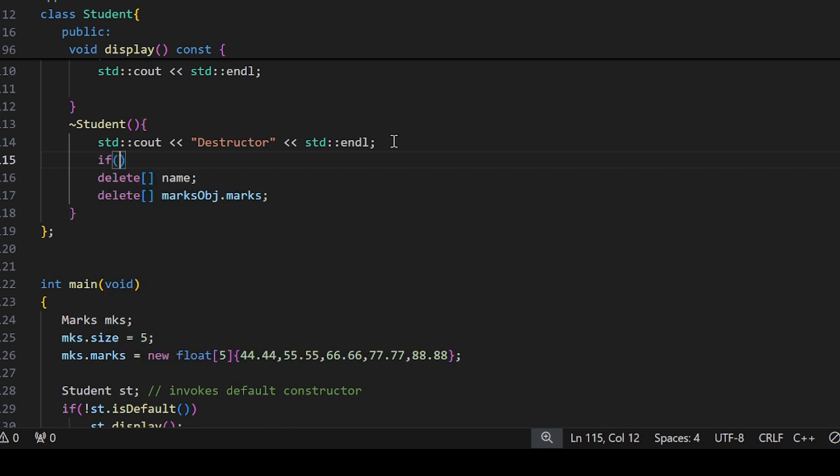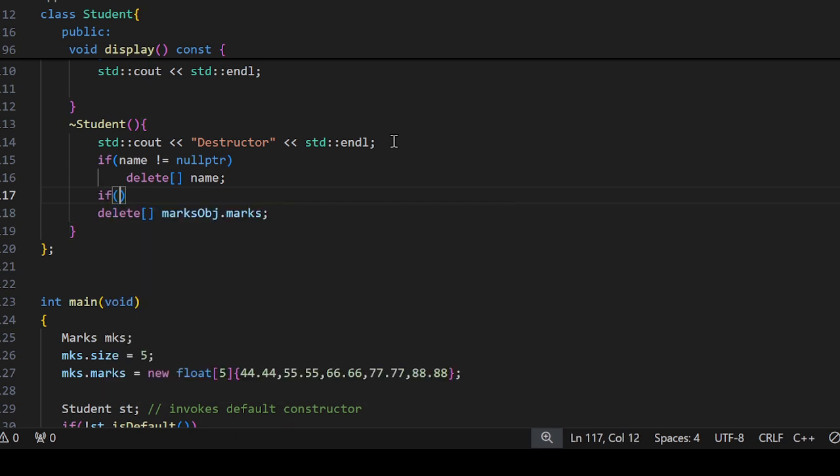Therefore, you may also want to check name not equals to null ptr, then you delete, and if marks obj marks not equals to null ptr, you delete it. So this is optional, you can have this if statement check, or you can skip it.